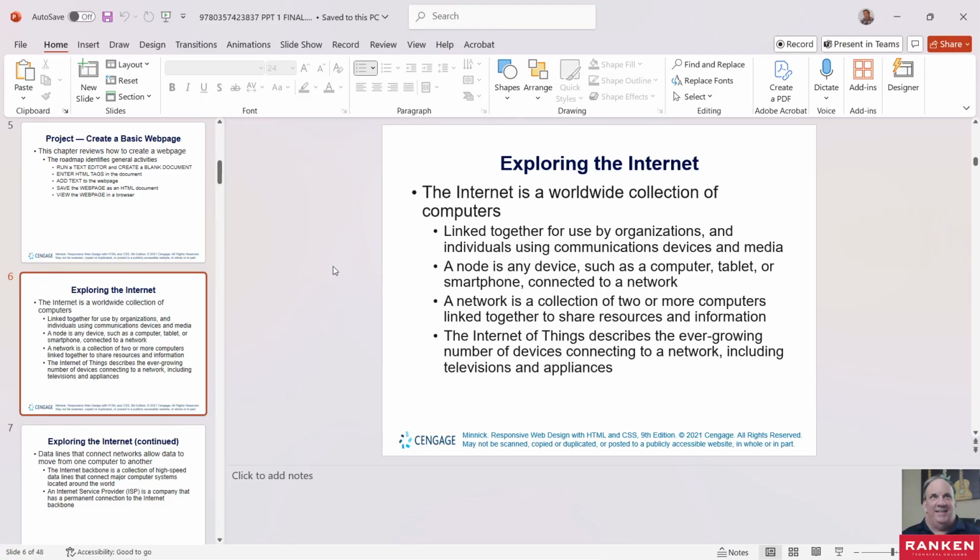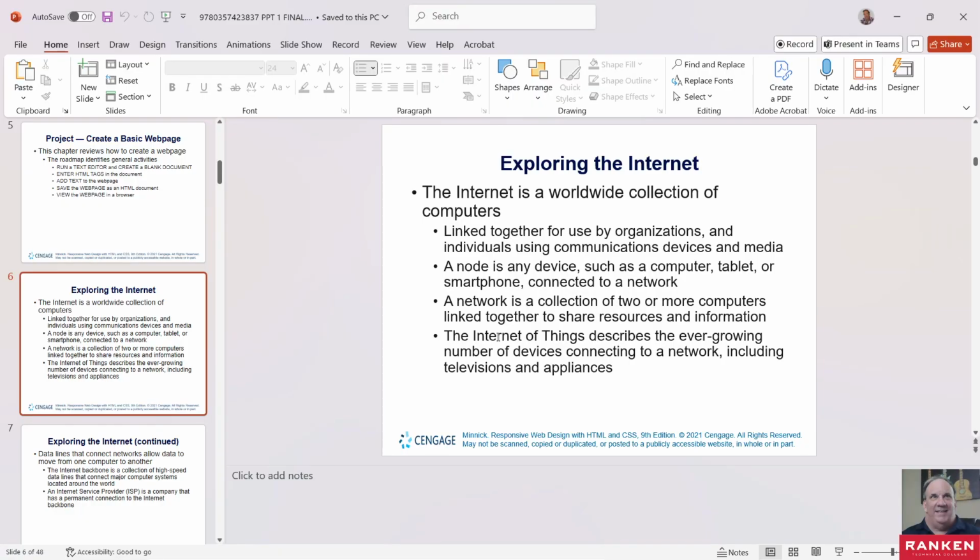Some companies have a network system where they have all of their computers connected by these Ethernet cables, right? And this could be what's called an intranet. We're going to get into that in a little bit, but multiple different computers connected, and that's actually outside of the internet, right? So that's just basically your own little personal network, right? So a network is a collection of two or more computers linked.